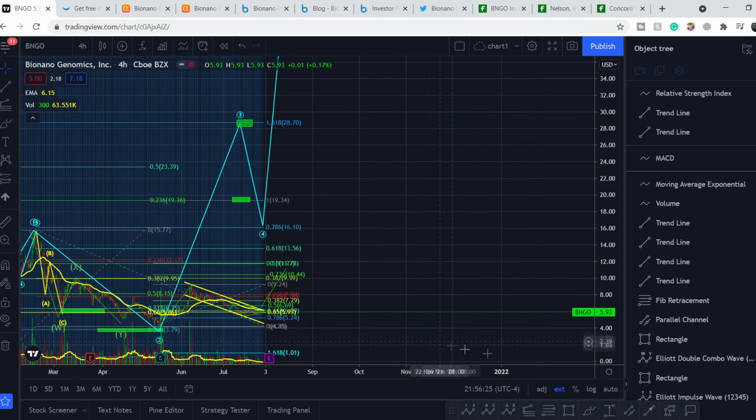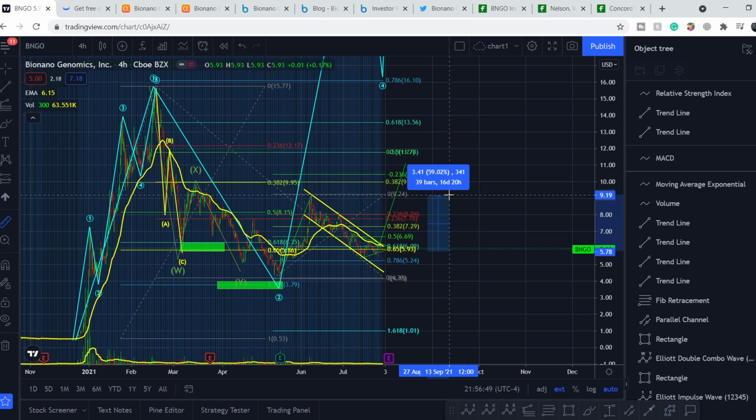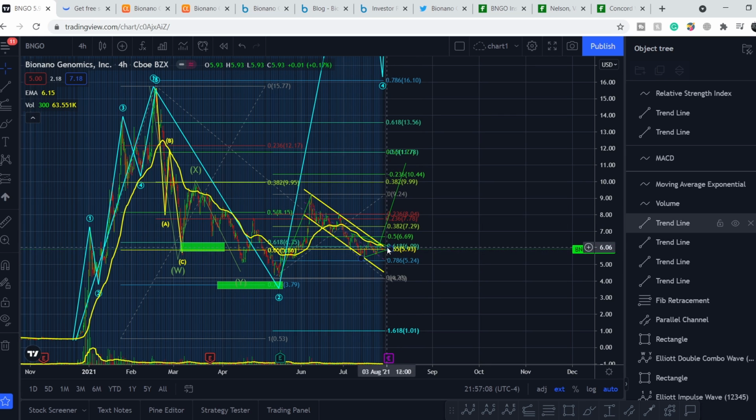But our closest targets right here, let me show it to you. We have to break this previous resistance at the level of around $9.22, next one right here at $9.95, and next one right here at the top of the B wave of the retracement from the very top to this bottom. And from our current price, we might have about 59% to our first target, about 70% to our second target, and around 101% to our third target. And this target we should hit in a matter of 1 month. So it is a rather good swing trade, and you have to keep an eye on the level of 0.786. It is potentially the next accumulation point if we break this formation to the downside.